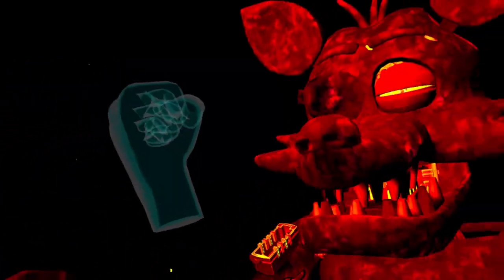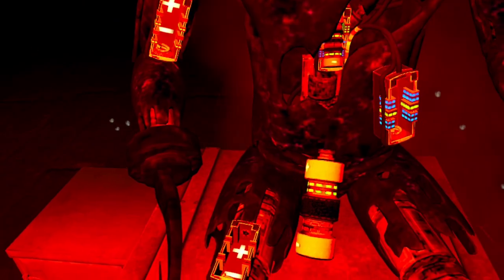Welcome back to Parts and Service. Foxy has been out of commission for quite some time. Oh no, it looks like Foxy's proprietary servo motors are malfunctioning. It is recommended that you keep an eye on Foxy at all times. You will need to place new control fuses in the exposed receptacles to continue. Retrieve the fuse from drawer number one that matches Foxy's leg receptacle. To avoid bodily harm, wait for Foxy's legs to stop moving before inserting the control fuse.